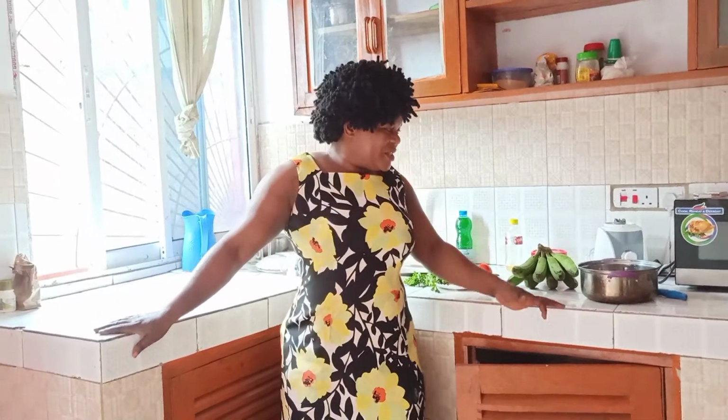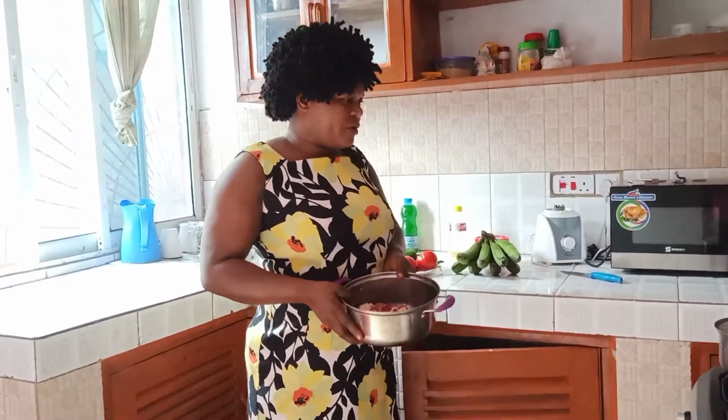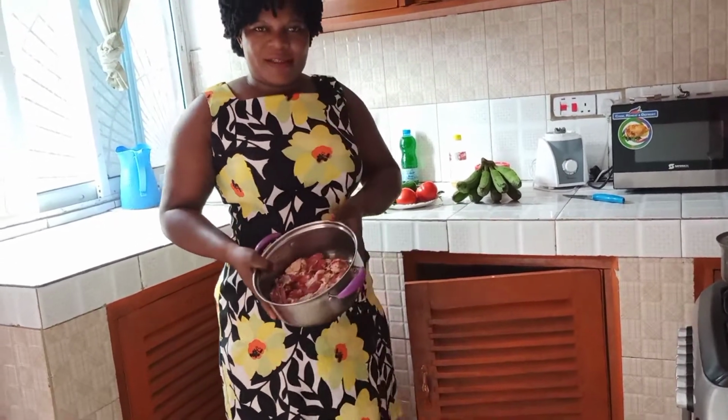Today I'm preparing lunch for my girl. I want to share the recipe with you guys. We are going to cook rice and meat, and this is our meat.